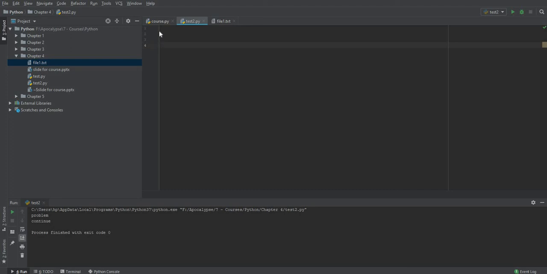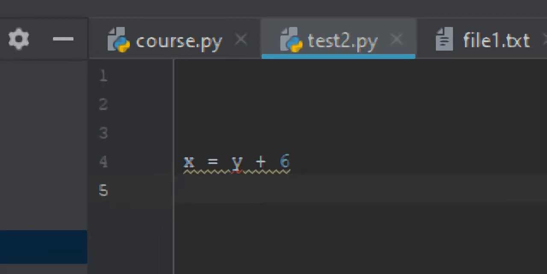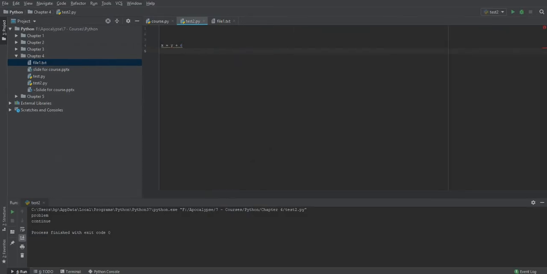So for example, you made x equal y plus 6. What will we have? Okay, for example, you made this. Okay, so now when we start the program, it will tell you this is a name error, right?